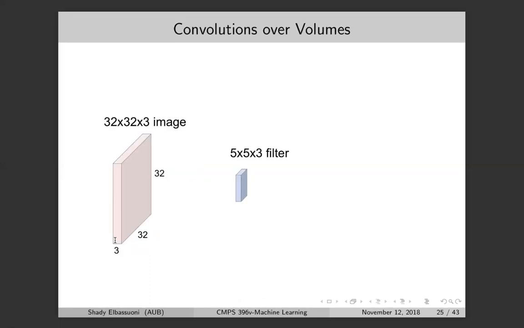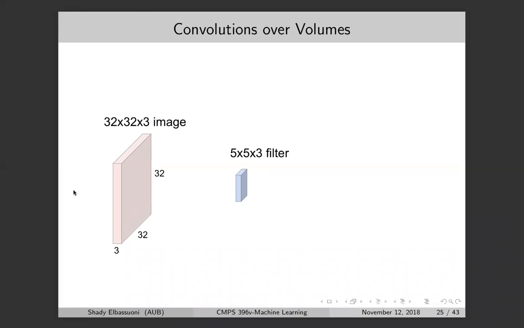Okay, so let's say I apply a filter over this image, which has 3 channels, the R, the G, and the B. I apply a filter that is also a cube, a volume, not a one-dimensional filter. What we were looking at before was just one-dimensional: a single dimension with a single dimensional filter. Now I'll apply a volumetric filter, which is equal to the same size as the input. So the filter depth is equal to the depth of the input.